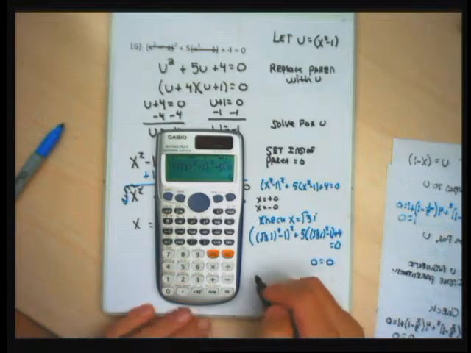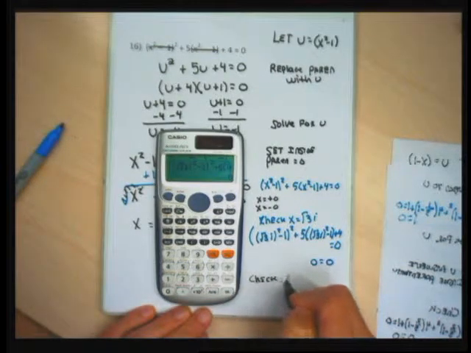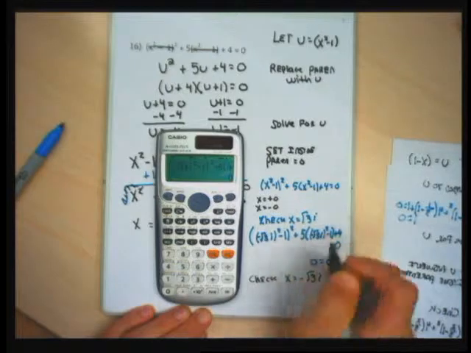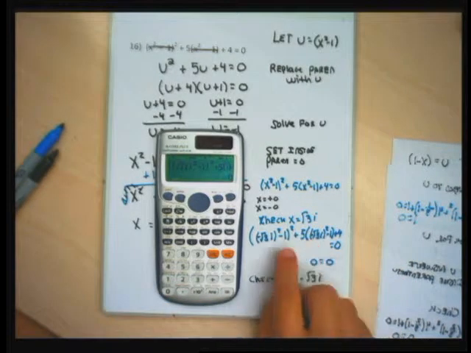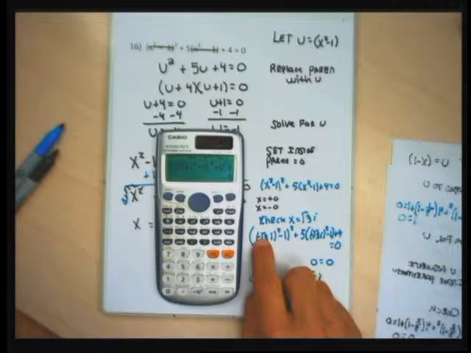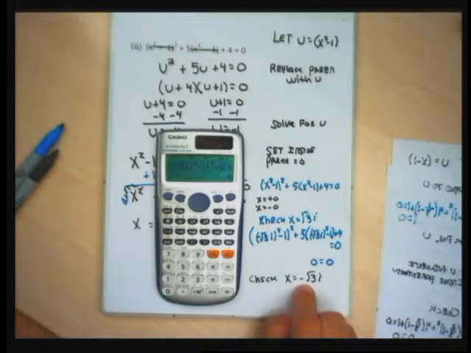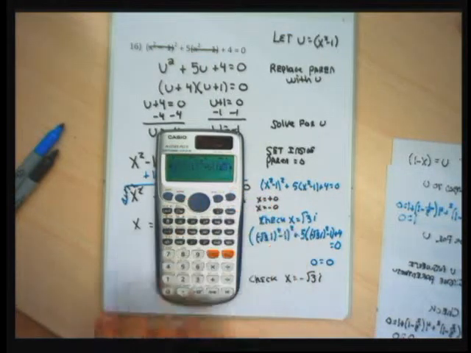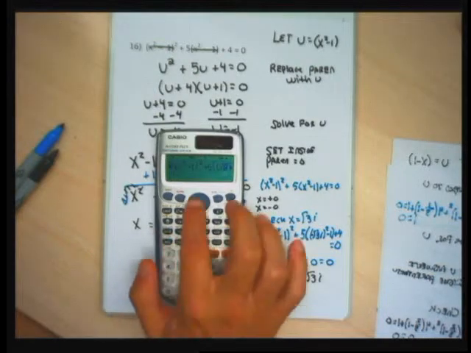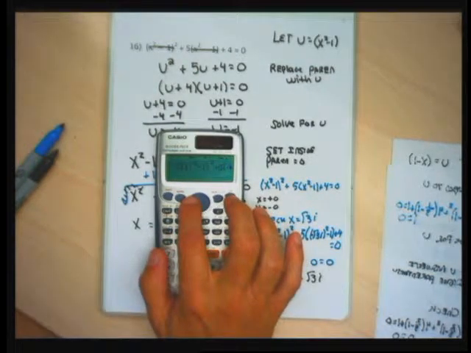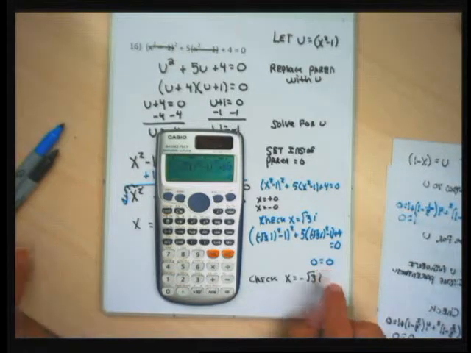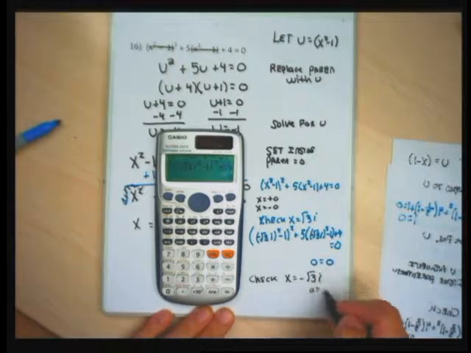The nice thing is, when I go to check the x equal negative square root of 3i, I can just go into the line that I just entered and put a negative right in front, inside the second parentheses here next to the 3's. So to check this one, I've done all the work, the grungy work. I'm just going to back up and get right to the left of that square root of 3, put a negative in, and in the first parentheses as well, I'm going to get right to the left of the square root of 3 and insert a negative. Now when I hit enter, I've checked the negative square root of 3i, and it works.